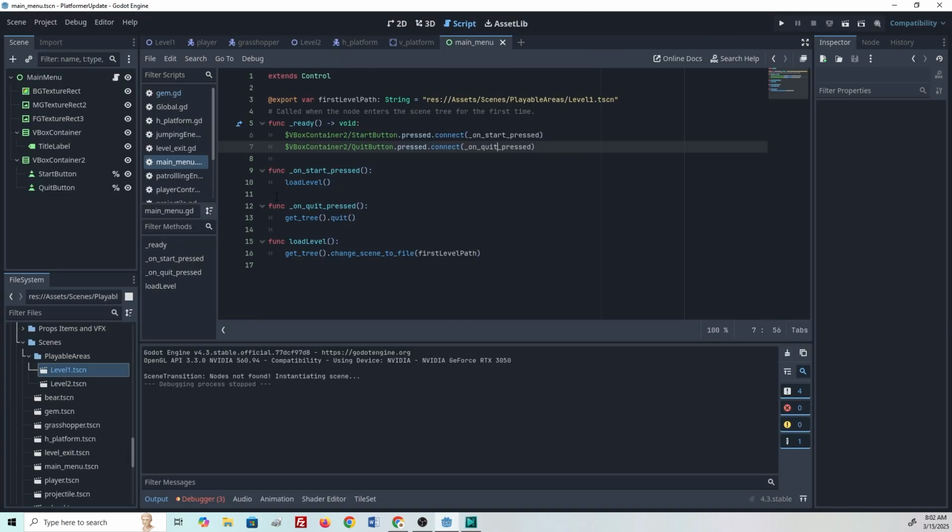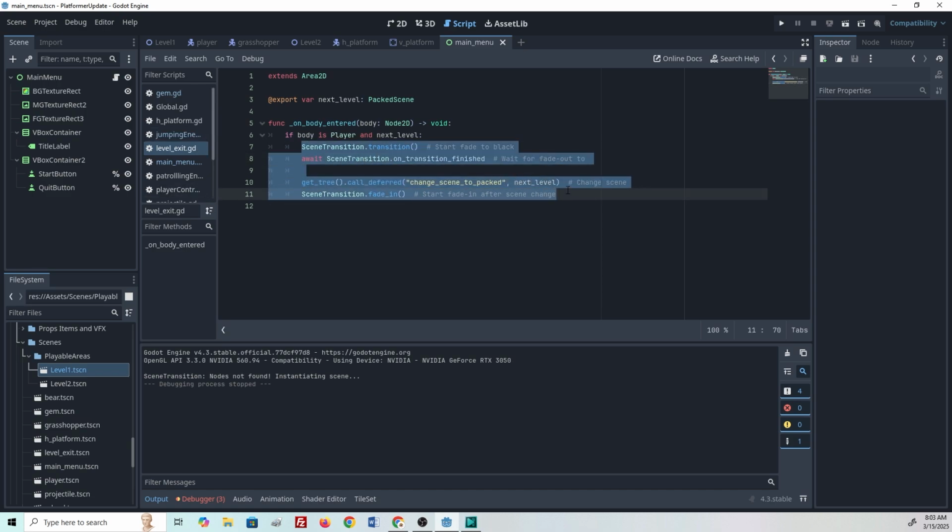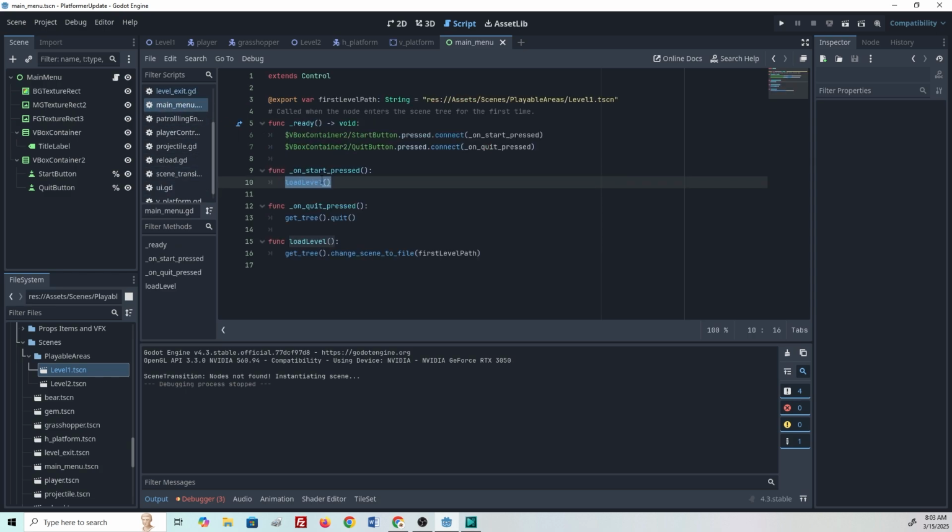Alright, now what we need to do is set up our scene transition. So in our start menu, it's going to be very simple. Actually, what we can do is go to our level exit. We're going to take all these lines right here and paste them into our main menu code in this on start pressed.